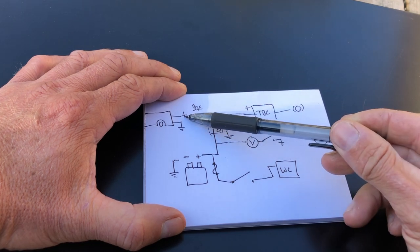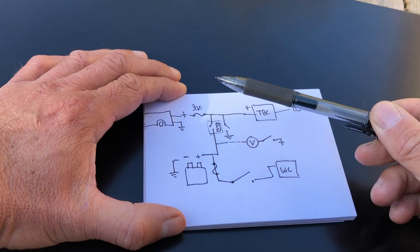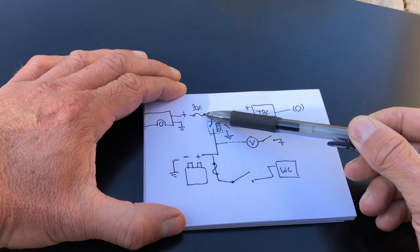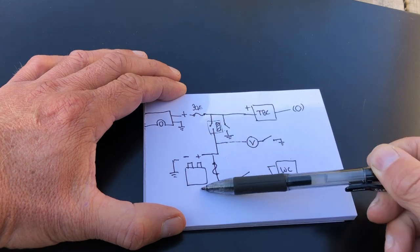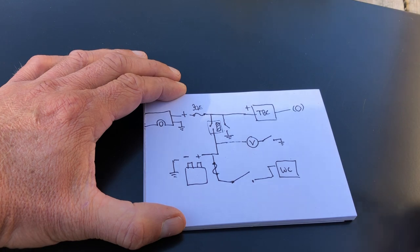These are only 10 gauge wires from the battery of the truck, so this is going to prevent any overload of those wires. If this battery hits a low charge state and starts drawing too much power, that fuse will trip. And that's what I have to wire in now.